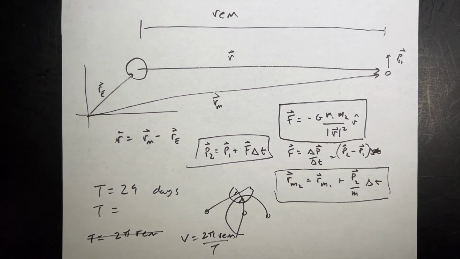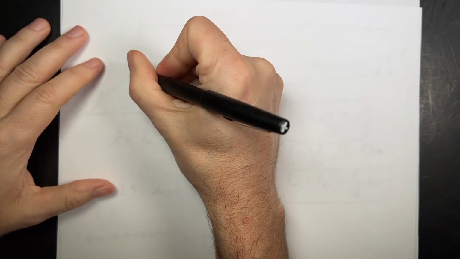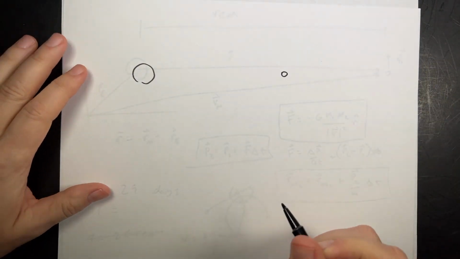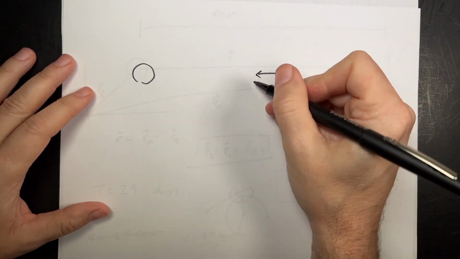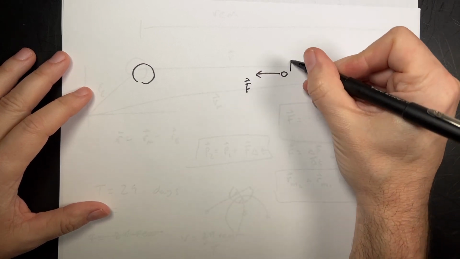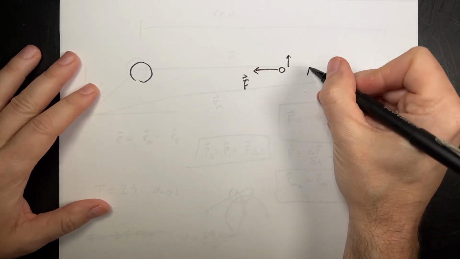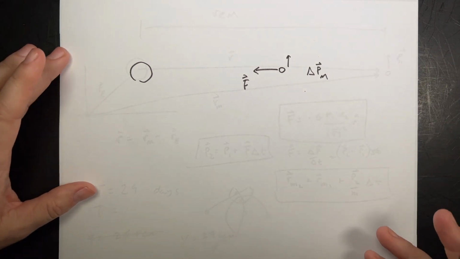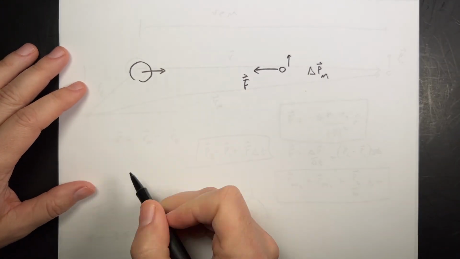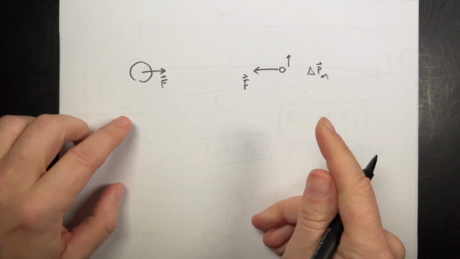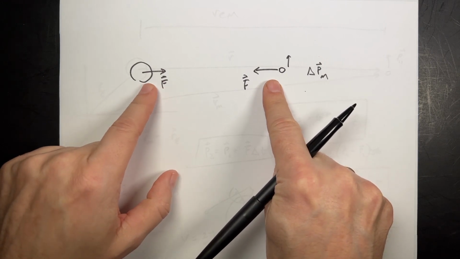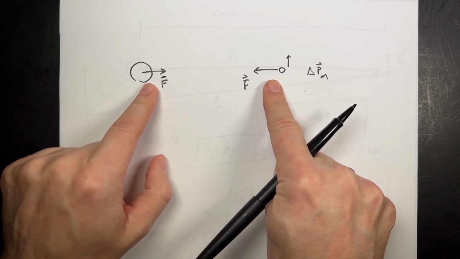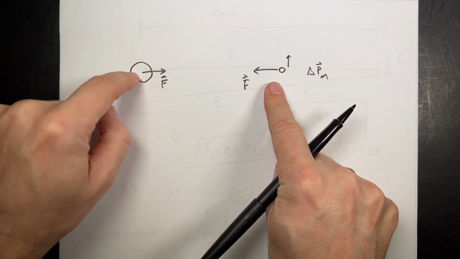Okay, new sheet of paper. So here is my Earth, and here is my moon, not to scale. And I calculated this force on there, F. And this has a momentum, so I get a change in momentum of the moon, delta P moon, over some time interval. But forces come in pairs. So that means that there's a force pulling on the Earth, the same magnitude of that. And the Earth will have an equal and opposite change in momentum. So I need to take into account the momentum of the Earth.